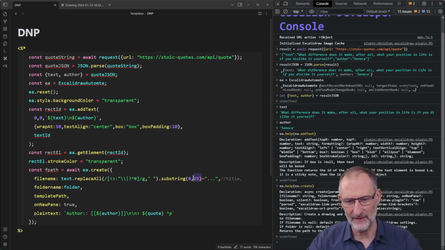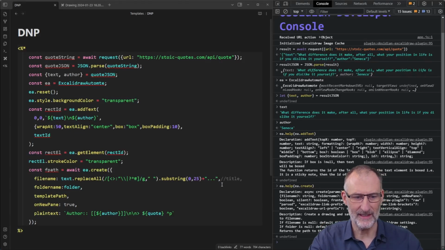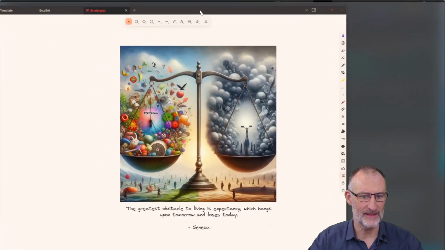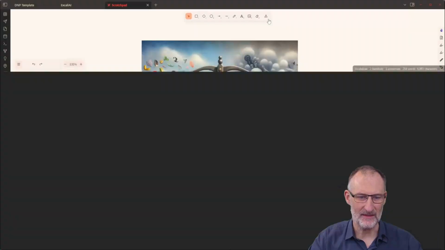Then I'm taking the first 25 characters of this text and adding an ellipsis. So in a way, I'm titling my drawing with the beginning of the quote. In the example we looked at, this would be "the greatest obstacle..." or something like that. So the file name is going to be a nice descriptive file name.